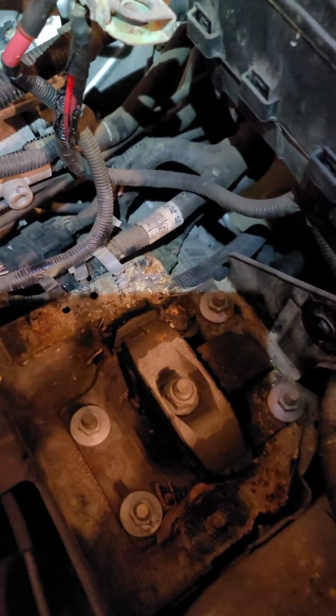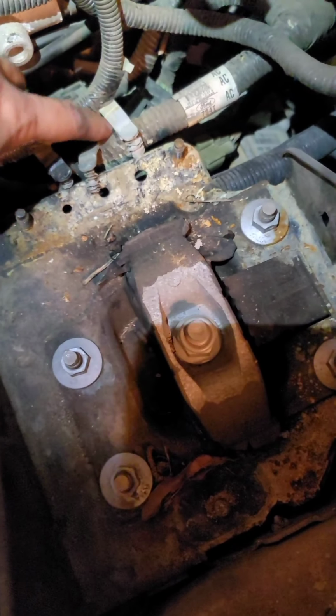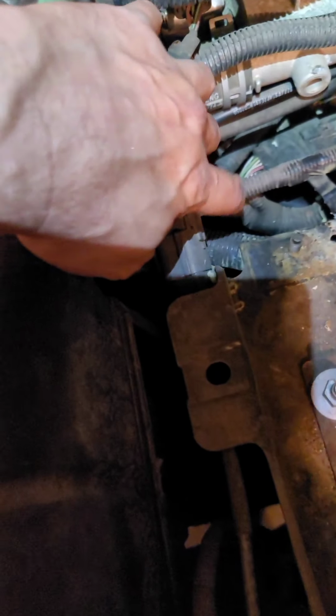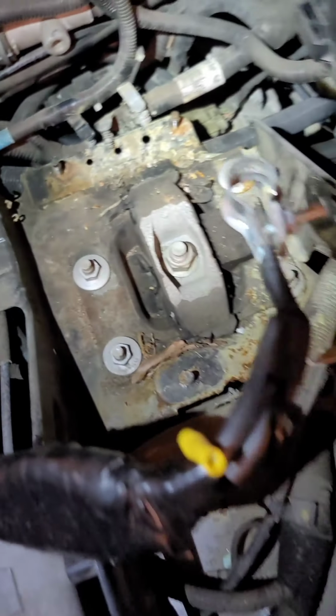Okay, now that we got the box out of the way, if you look, here's the bracket. Under this is the transmission mount, but as part of moving this, you got to pop these wires off, and right here there is a connector that has to be taken off, and down here too.